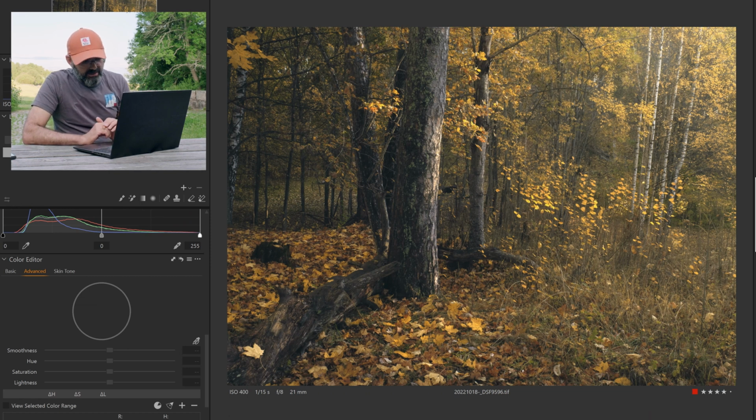This is another example of reducing colors in your edit, because as you can guess, there were a lot of green colors in the grass in the background, and I muted them when I edited the image. The trunks of these pine trees sometimes tend to become a little bit purple or magenta in the images. I also reduced and desaturated those colors and just left the image with warm autumn colors.